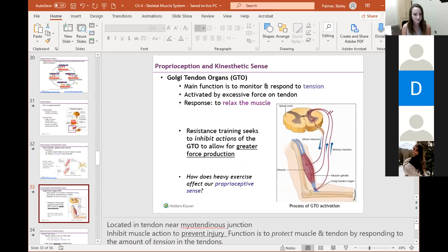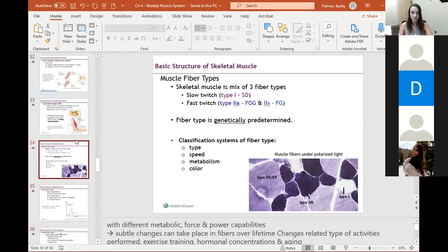Next is fiber type. So again, you also wrote about this on your assignment number 5. That was your critical thinking question. You not only had to talk about the characteristics of type 1 versus type 2, but you had to talk about the benefits of maybe possessing more type 1 or possessing more type 2 fibers. So there are benefits to having a high percentage of type 1 versus 2, and you already talked about that.